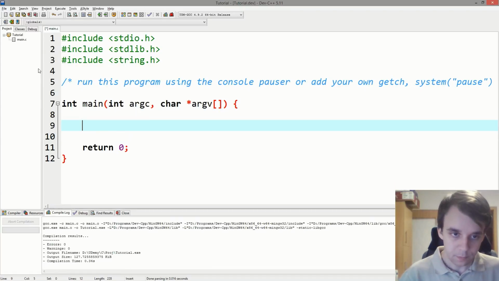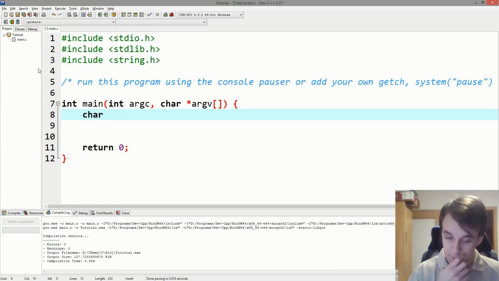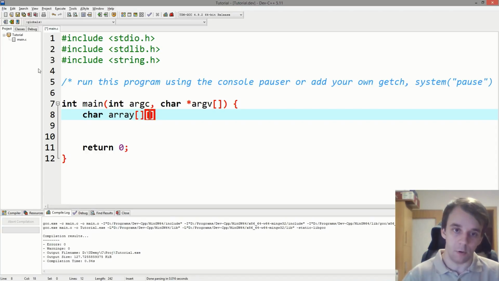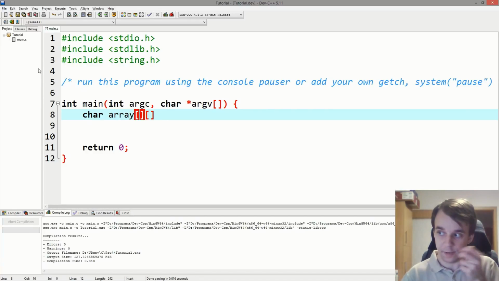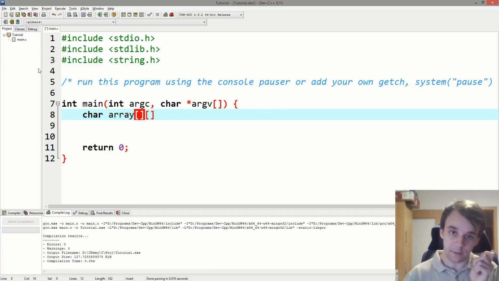So if you're interested in that, you might want to look at it and do a Google search for that library. And to declare it, all we have to do is say char, we say array, and because it's a two-dimensional array, we have to have 2 pairs of open and closed brackets. And inside each of them, we have to specify a certain size. The first pair of brackets specifies how many strings there are in our array. In our case, let's say 3 strings, just 3, that's all I want.